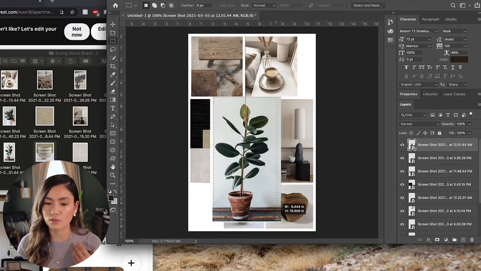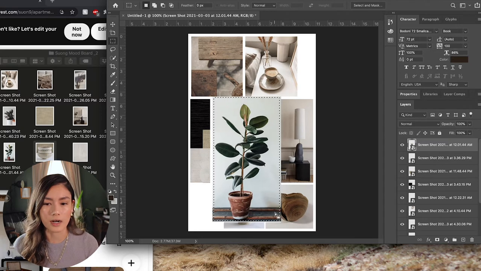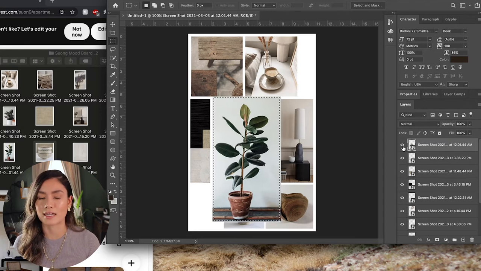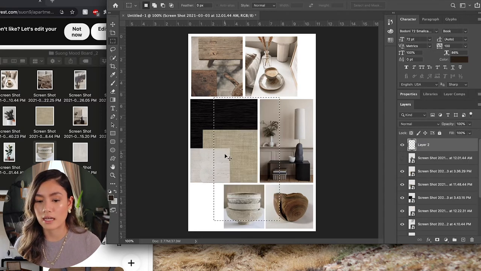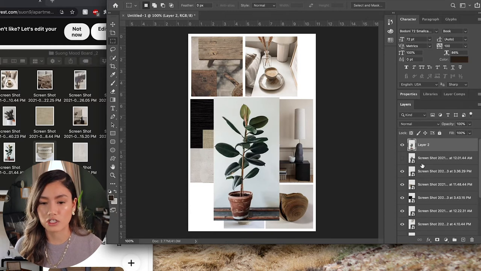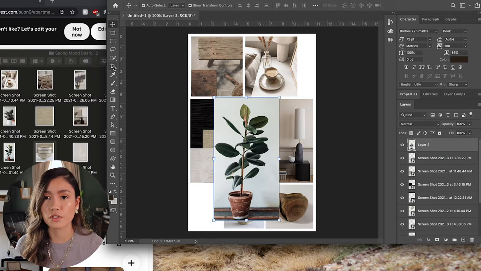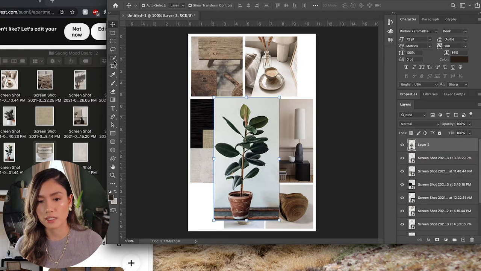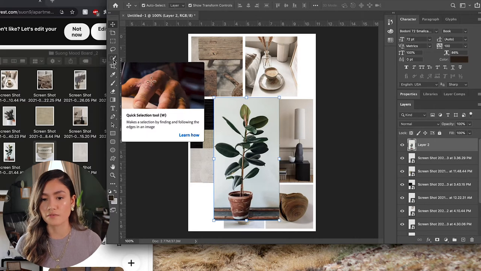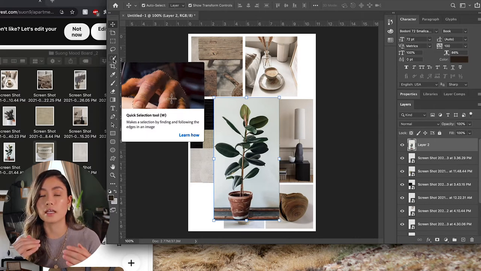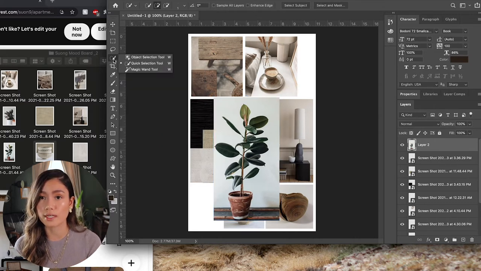This creates that really cool layered effect that you usually don't get from using other applications like Canva or PowerPoint. Photoshop gives you an advantage here by cutting these pictures. By including negative spaces here, it reduces that visual noise I was talking about. Now you want to be cautious of the visual noise that is in those images and the visual noise that you are creating by combining all of these images.